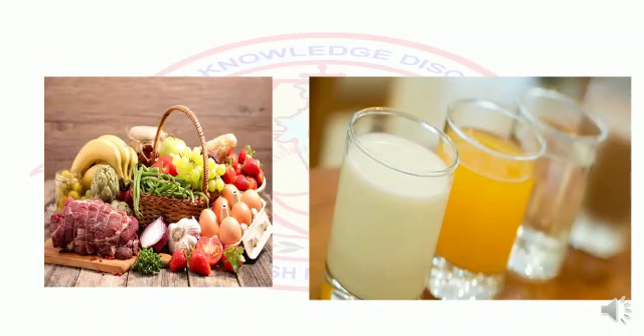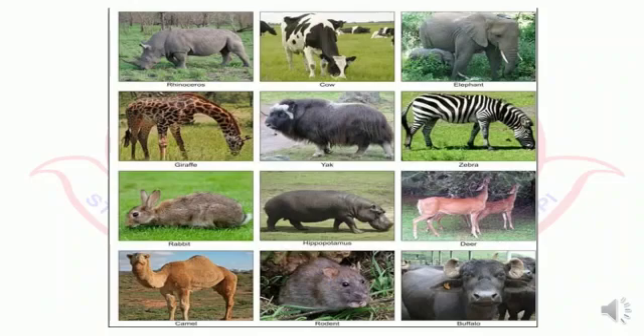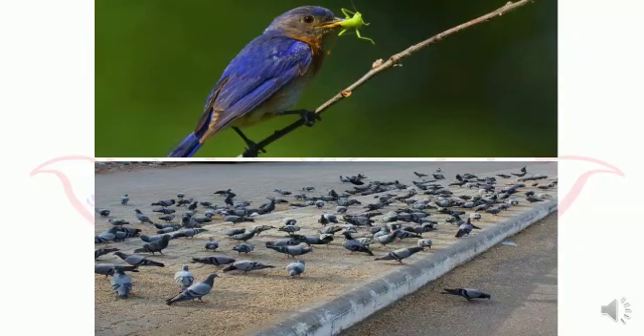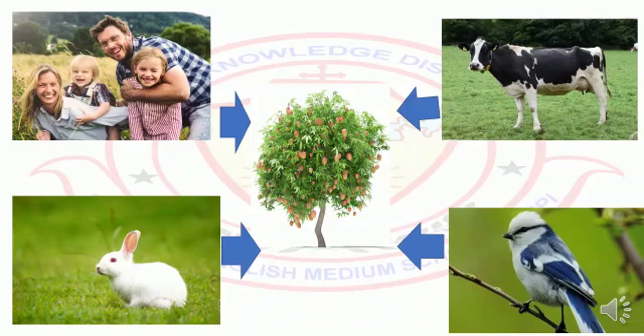The second difference is living things need food and water. Food gives us energy to do our work. We eat fruits, vegetables, meat, egg etc. and drink milk, water, juice etc. Animals like cow, buffalo, rabbit, elephant eat grass. But animals like lions, tigers, leopards eat other animals. Birds usually eat grains or small insects. Plants are the only living things that can make their own food — they prepare their food with the help of soil, water and sunlight. All the other living things depend on plants for food. But non-living things do not need food or water.